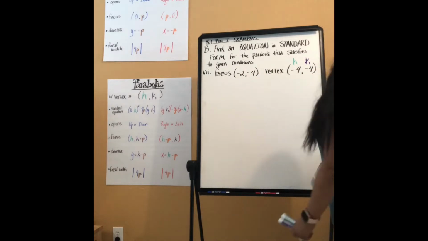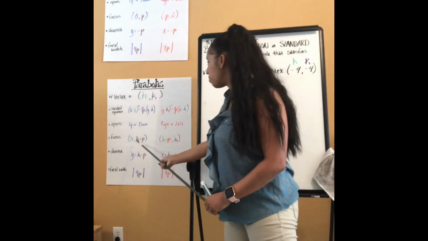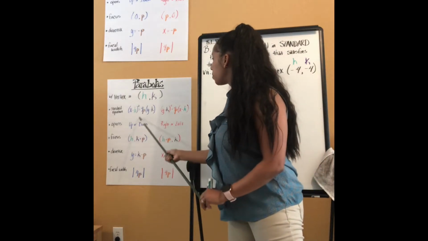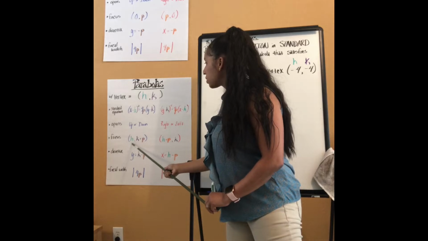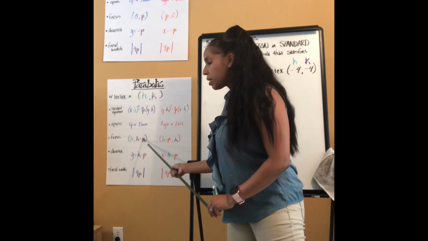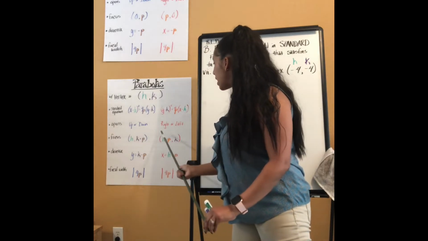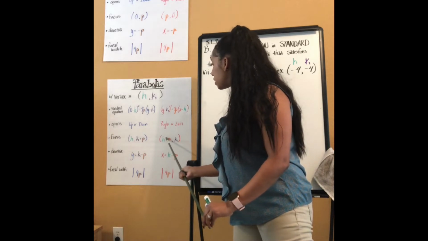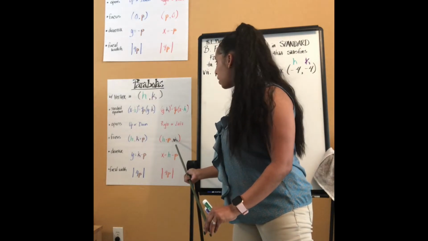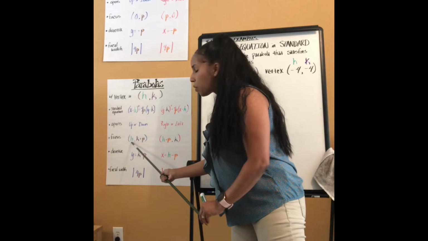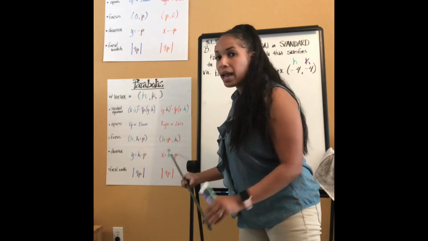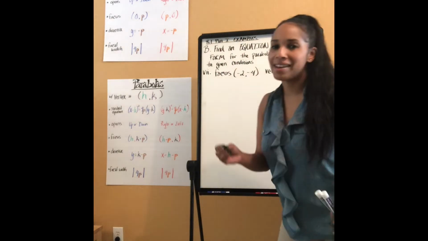Now the focus is going to be different depending on if I'm on the blue side or the red side. On the blue side, the first coordinate, my x coordinate, is H. And the second coordinate is going to change. It's the K, but I added the P to it. On the red side, it's the x coordinate that's going to change. Your y coordinate is going to be K. So again, on the blue side, the first coordinate is plain old H. On the red side, the second coordinate is plain old K. I want to look for which one matches.